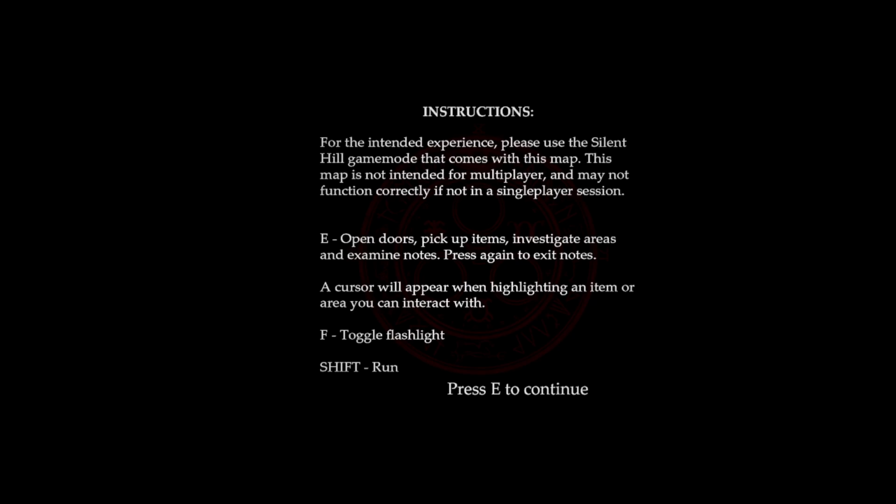Alright, for intended experience, please use the Silent Hill game mode that comes with this map. This map's not intended for multiplayer, might not function if in a single player section. Yes, section. Makes sense to me. He opens doors, items, investigates, examines. A cursor will appear when highlighting an item or area you can interact with. F to toggle your flashlight, shift to run. Alright, sounds good to me. I could use a little bit of the spook.